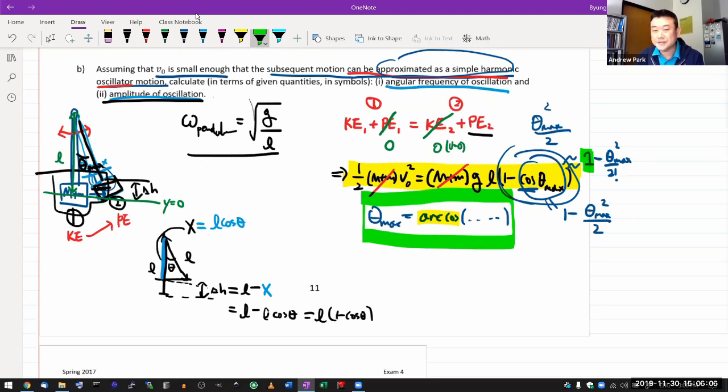So that's why I present this first. But for those advanced people who have taken Math 3B and feel some level of familiarity with Taylor polynomials, this is the approach that I would encourage you to consider, so that you get an expression for amplitude of oscillation that you can relate to other quantities like angular frequency of oscillation and all that good stuff.